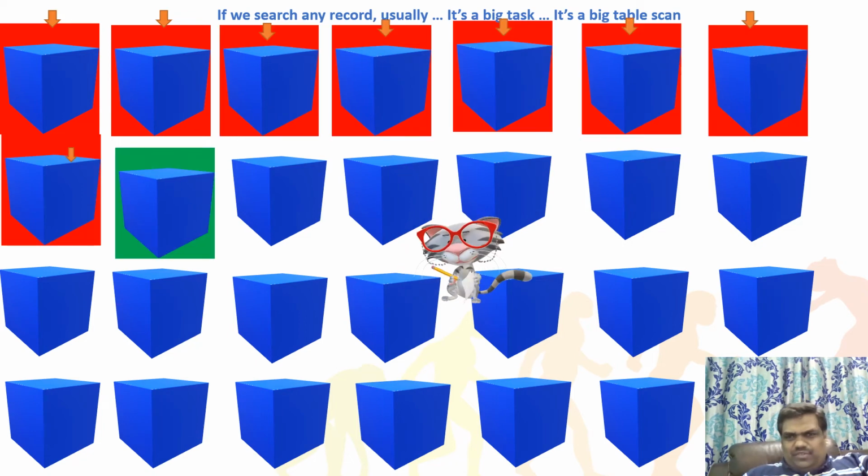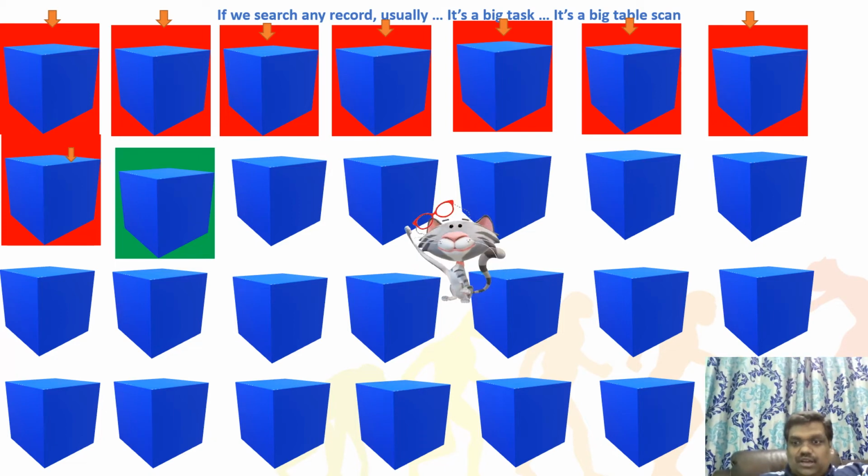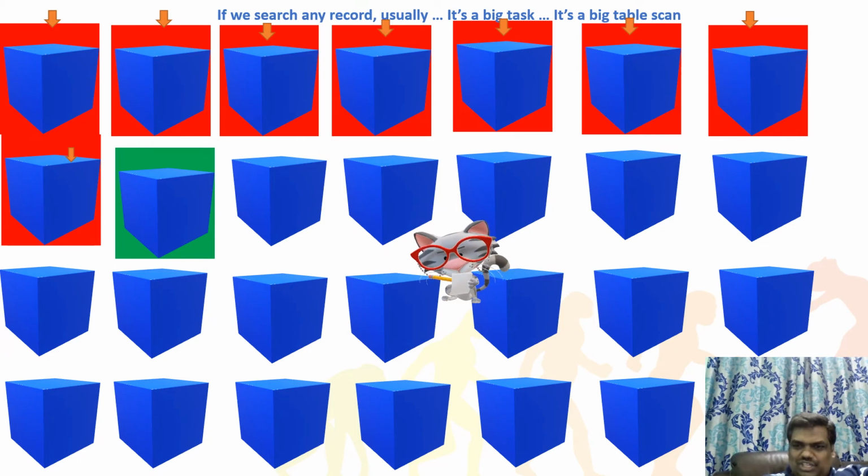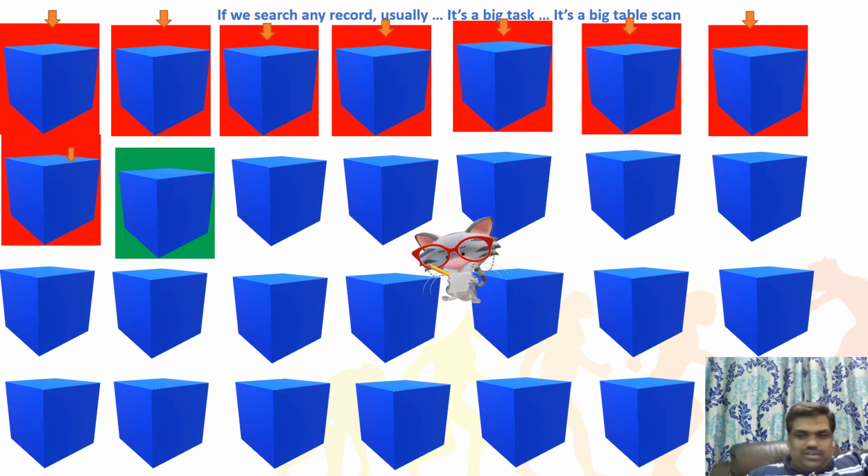Again third, fourth, fifth, sixth, it's not matching. At one particular point, it will match and say yes, the record is matched. But it's a big task for me. It's a table scan. I'm wasting my time searching other records. I spent a lot of time, a lot of energy, a lot of computer resources: CPU utilization, memory utilization, disk utilization.